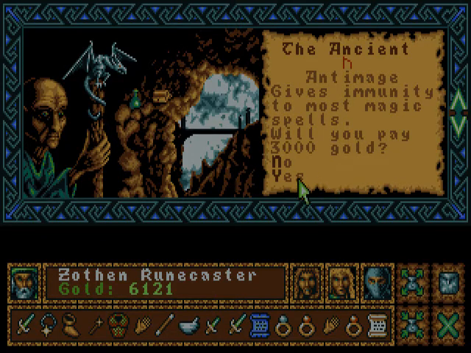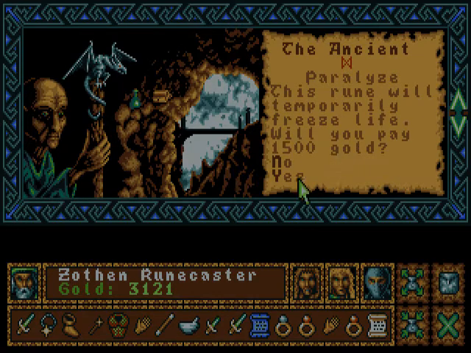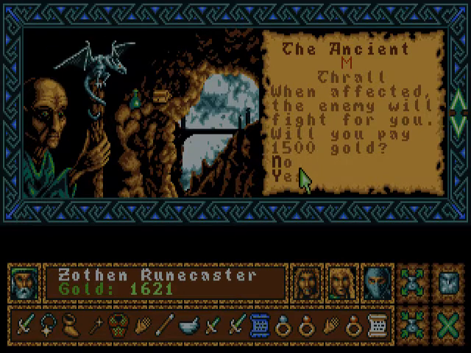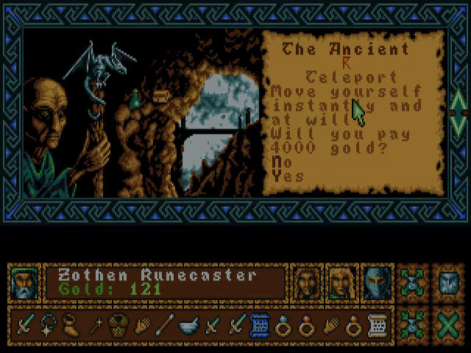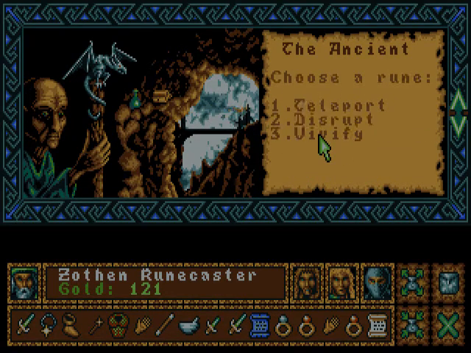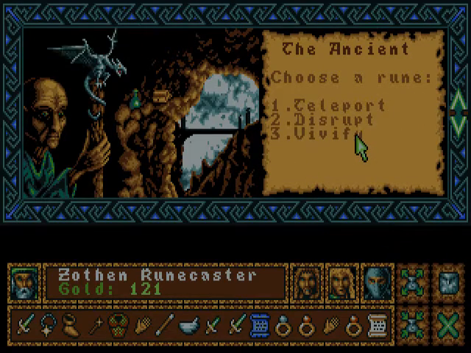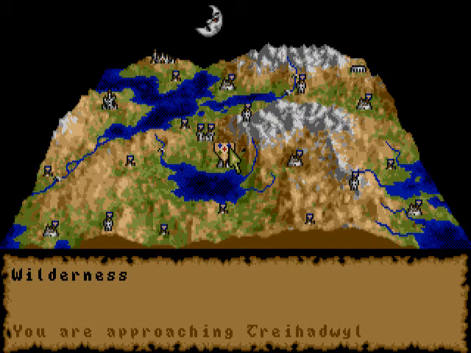Anti-mage, 3,000 gold. Well worth it. How about some paralysis? Yes. Thrall? We can afford that. Let's do it. Only 3 spells left. Teleport? Great. I'm going to like to have that eventually. Disrupt, 15,000. Ouch. Vivify, 20,000. Ugh. Yeah, so 4,000 gold for the teleport, and that's what we can afford of runes for the time being.